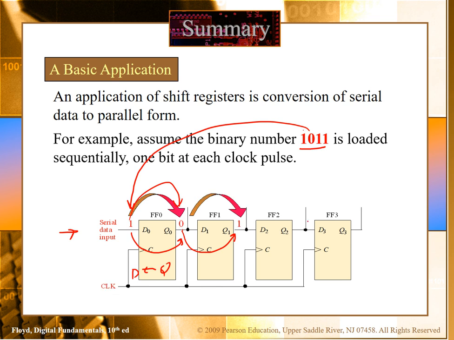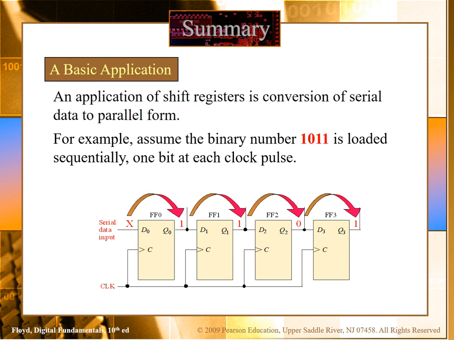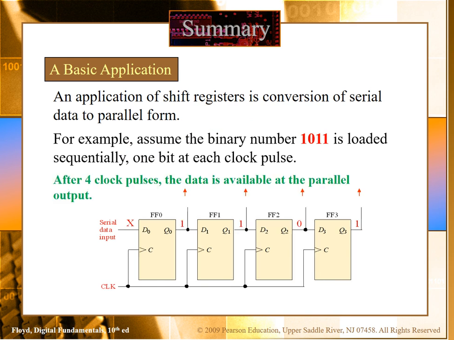Now, at the next edge of the clock, the next bit will be loaded here, and this one will be going towards the next side. At the next edge, the next one will be loaded, and this one will go to the other side, and we also have the shift from the last ones. Now at this point, the loaded output data is available. If you are taking the output from this point, with serial input, the data will be available in parallel form at the parallel output.